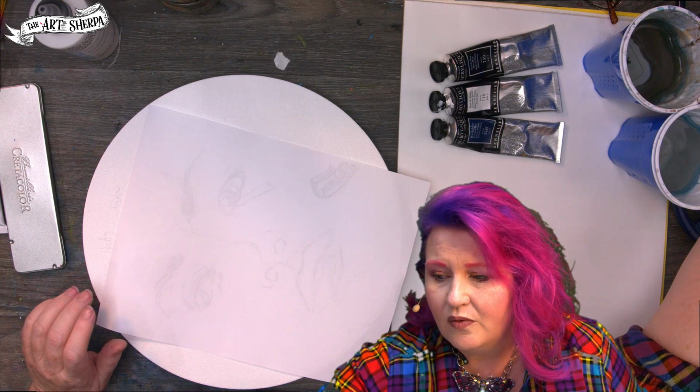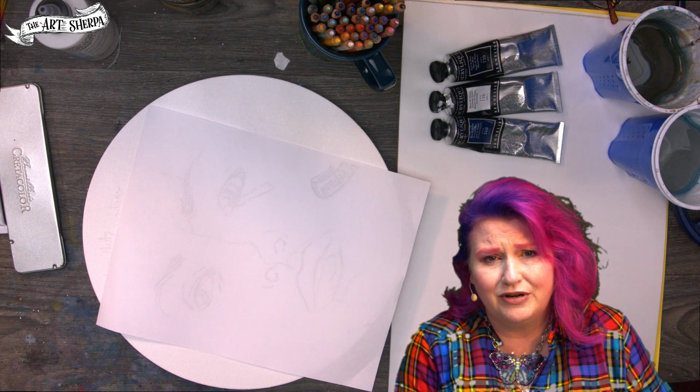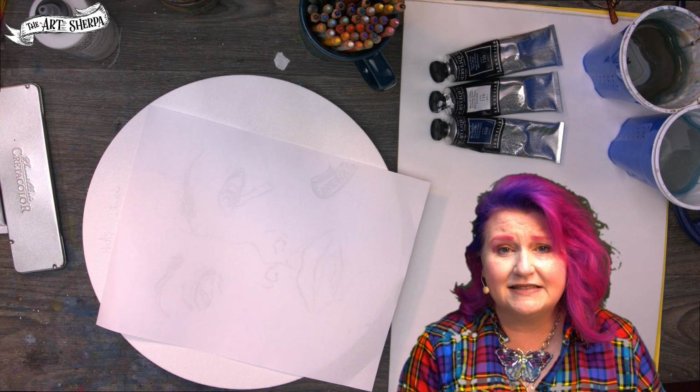Now, normally, I will use Saral paper, but I want to go back to the beginning for just a second. Those of you that have painted with me for a while know that you can use Saral paper and that the yellow and the white are my two favorite colors from that. And it's Saral, S-A-R-A-L.